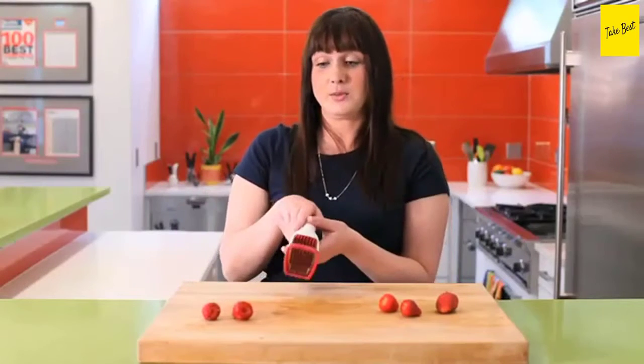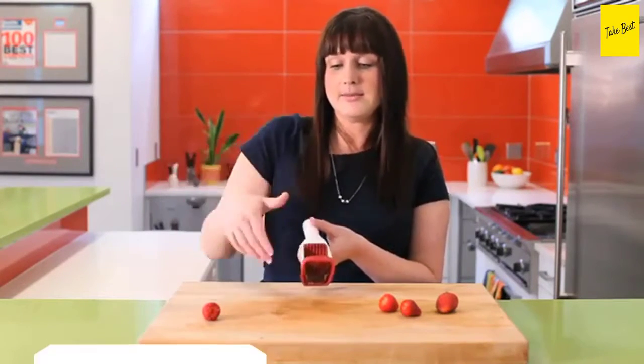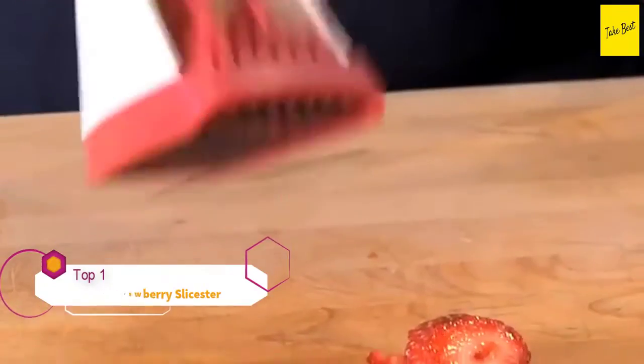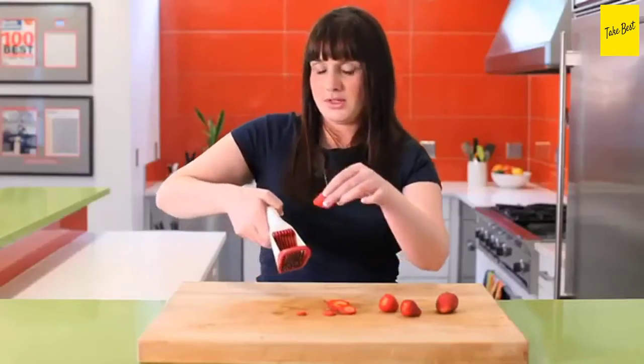The strawberry slicer is really fun to use. Just insert your pre-stemmed or de-stemmed strawberry right in there, push it face down, because when you push down, it comes out with a little bit of force. So there you go, you get nicely sliced strawberries.